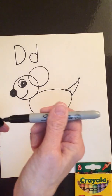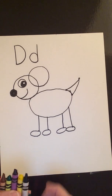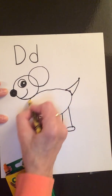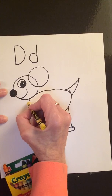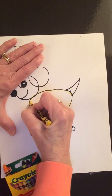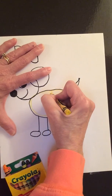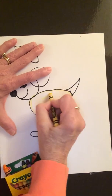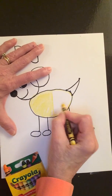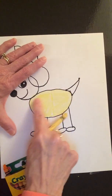We made a great dog — let's color it in. I'm going to put the top back on my marker so it doesn't dry out, and just like last time when we made a cat, he was so colorful, I'm going to make this dog colorful. So I'm going to start with our oval in the middle — his body. Like we did before, trace the shape. This shape feels a little big, so I divide it in half and color two smaller pieces. And we have his body colored in.